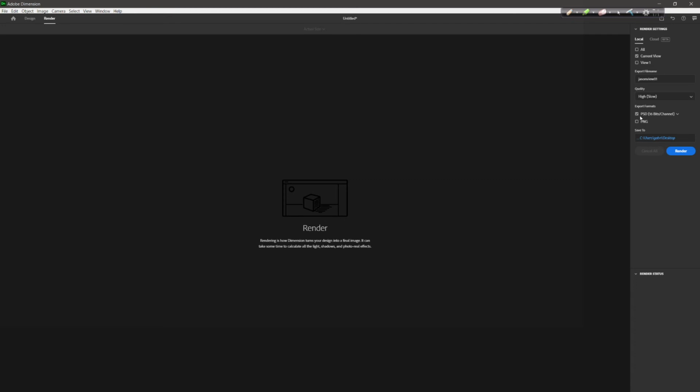So first, we want to render as a PSD or Photoshop file. And for the Photoshop file itself, we can choose between 16 and 32 bits. I would suggest 16 bits. 32 is great, with trillions of colors, but 16 bits is more than enough. It's really good color information for us to color grade in Photoshop. And where do you want to save it to? You can save it to your desktop. And then what you need to do next is click render.